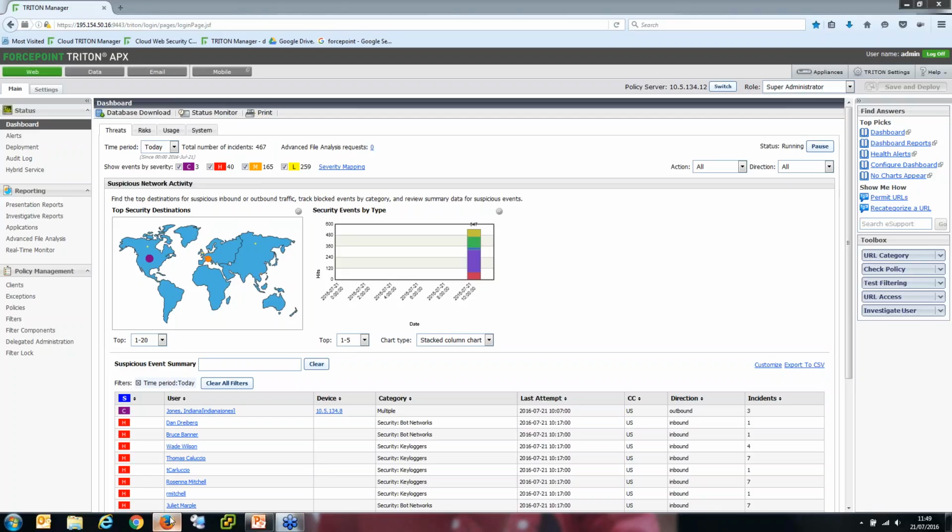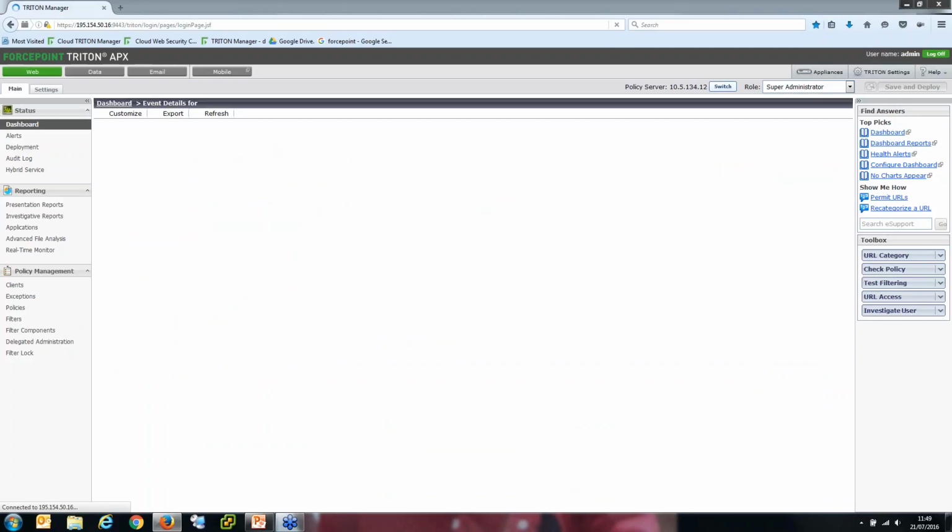Even our standard web solution, however, can pick up threats, because if a piece of malware gets onto your devices, chances are the first thing it's going to do is try and communicate out over the internet. It's going to try and get further instructions, send further files, do things. So we classify those as critical threats, and I can see here my top user has generated a number of critical threats. This indicates to me that that device is infected with some malware, and I want to do something with it.